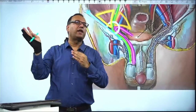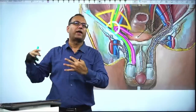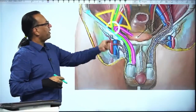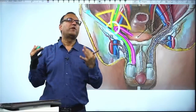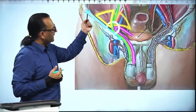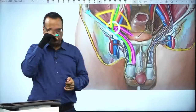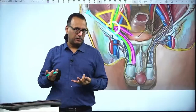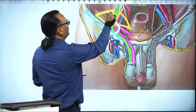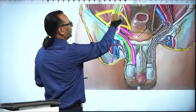If you remove the inguinal ligament, deep to that there is the iliopubic tract. So if I remove the inguinal ligament, what is deep? The iliopubic tract. Why is it called the iliopubic tract? Because it attaches to the ilium and pubis. So what is the purpose of telling this? The purpose is the triangle of pain. The middle boundary is the testicular vessels.